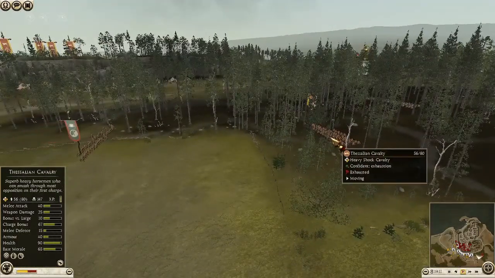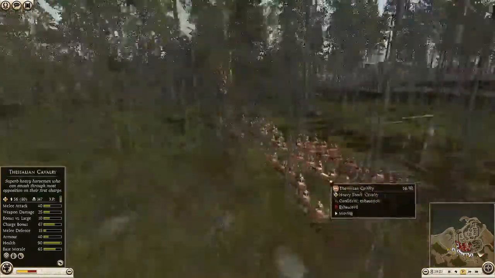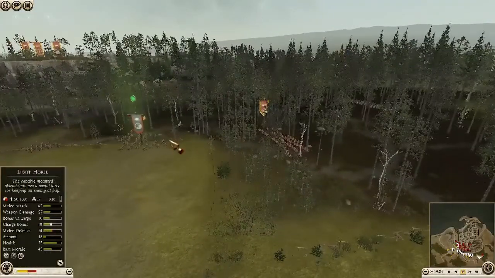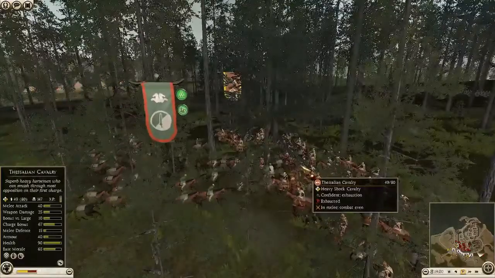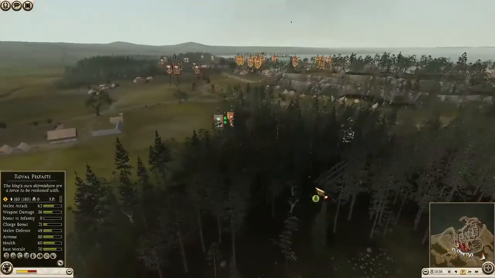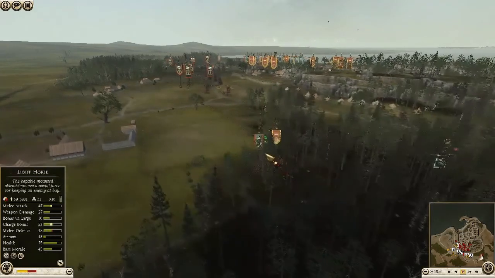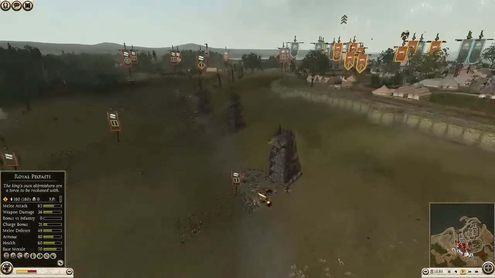They have spotted my Thessalian cavalry, and I honestly was not paying attention at this time. I was focused elsewhere on the battle, and they're going to go ahead and use their abilities and get a nice charge off, as well as a volley into my shot cavalry, which is going to be devastating. And so pretty soon here, I'm going to beg my ally to get his general in and hopefully save my Thessalian cavalry.